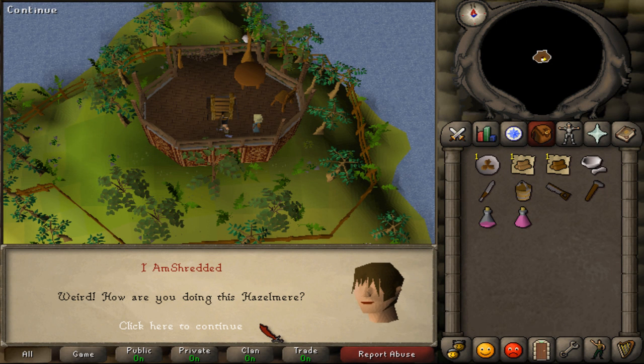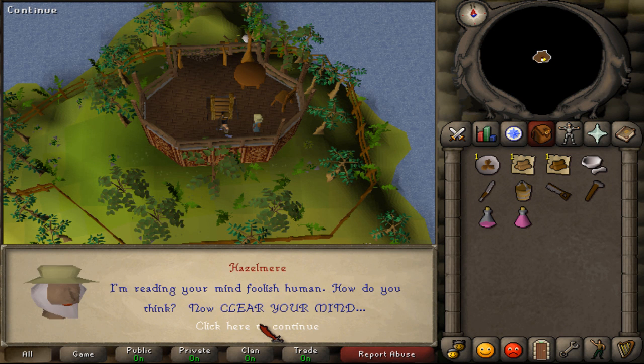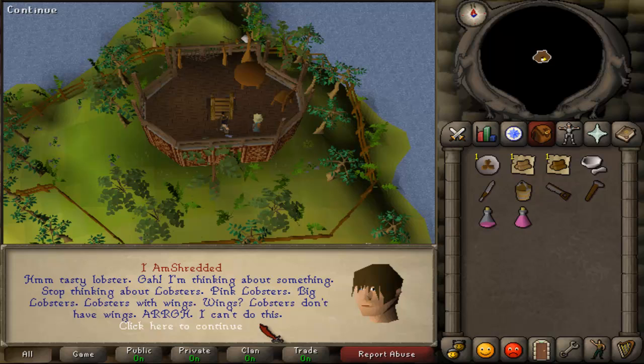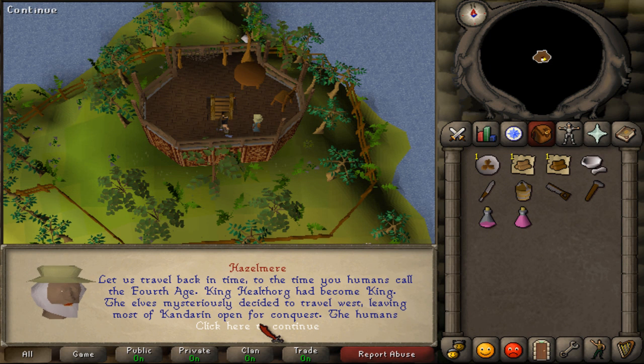Now in this conversation with Hazelmere, you will get to see 3 long cutscenes and a lot of conversations. So I will see you back when the cutscenes and the long conversations are over.